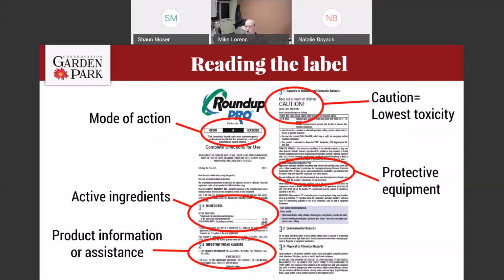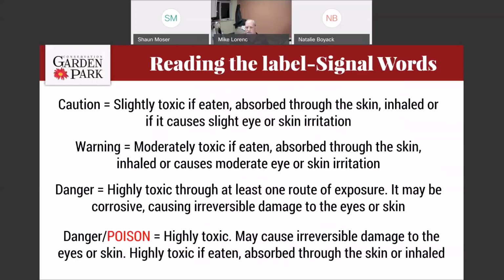Caution is its lowest toxicity. But it just kind of goes up from there, and you really want to know what that says about the toxicity level. So caution is number 1. This is slightly toxic if eaten or absorbed through the skin or inhaled, or it will cause slight eye or skin irritation. Warning is moderately toxic if eaten or absorbed through the skin or inhaled, or causes moderate eye or skin irritation.